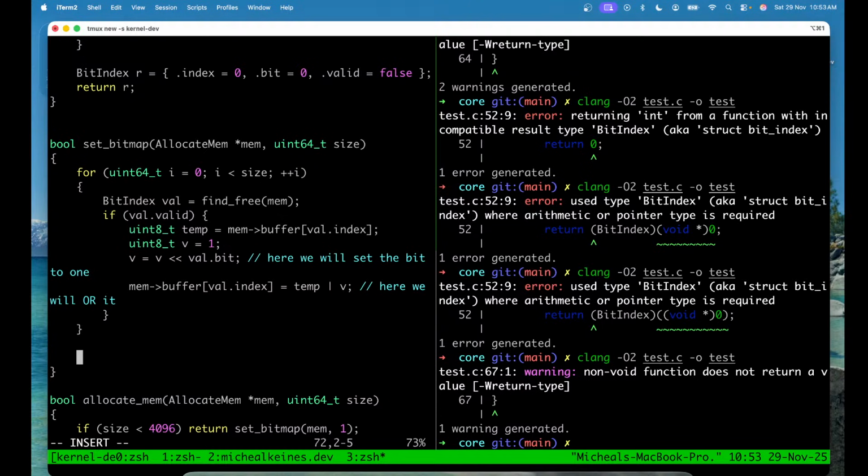And we return. Set bitmap will always return true. Then what's the point?